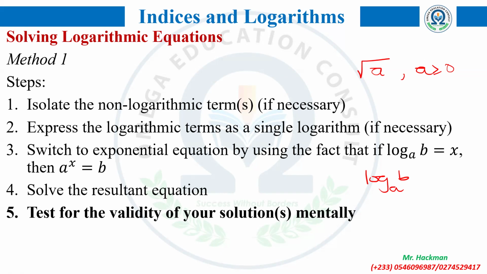Math error. So it means the number that you are taking the log of must be strictly greater than 0. You cannot take 0. Do you agree? So if the number you are taking the log of contains a variable, the variable will be restricted. So you have to test and check which values must not be permitted and which must be admitted.